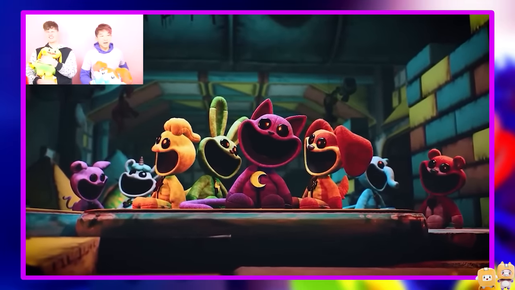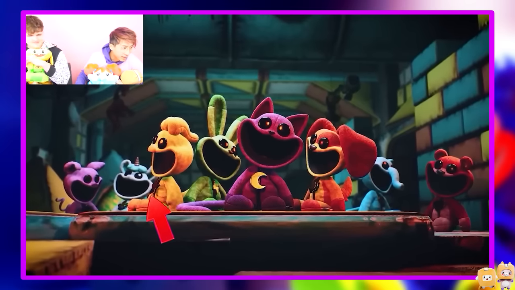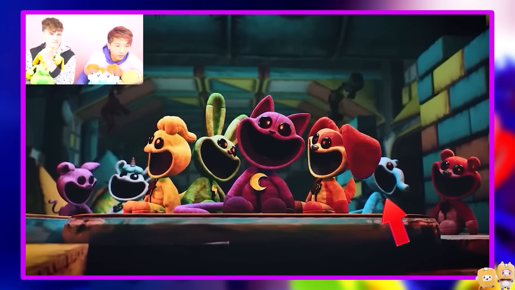Now there's all the smiling critters, guys. That's the piggy. That's the crafty corn. That's a chicken. That's the bunny. That's Catnap, of course. There's the dog. There's nice. The elephant. Nice. And there's the bear.